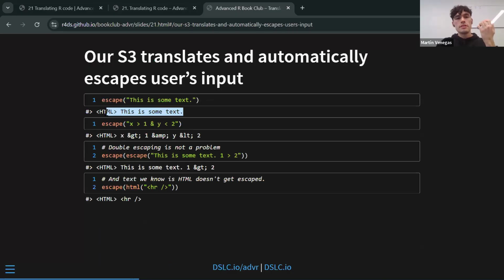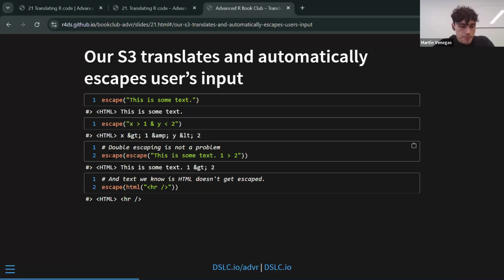And this architecture of the S3 method allows us to actually transform some text, like for example here, this is some text in a HTML text. And the most important thing about this is that if the user puts some special characters like greater than or less than, it's going to be escaping those characters.